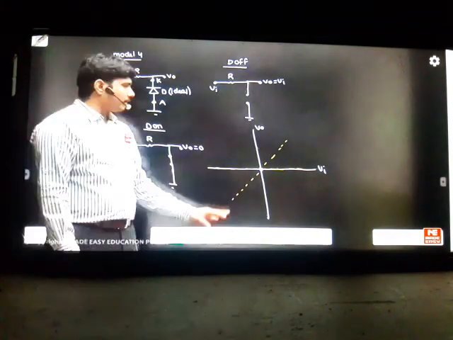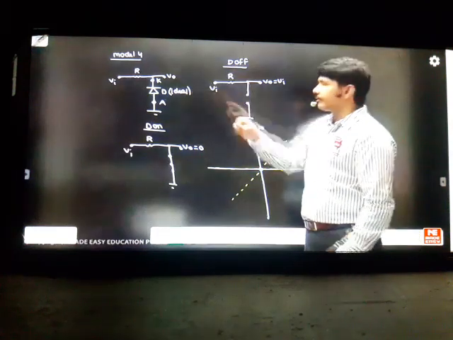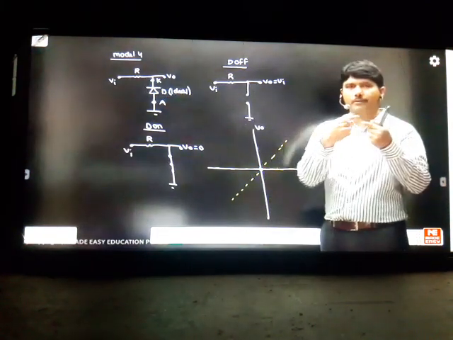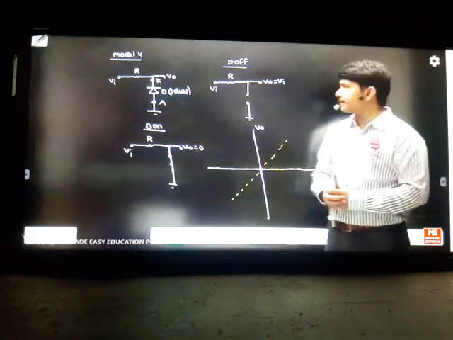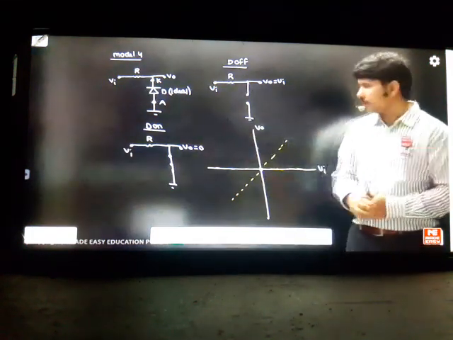So now you have to estimate when the diode will be on and when the diode will be off. That problem will not come for the student because we know the anode and cathode positions. On the cathode side, if anybody gives a positive signal, the cathode is negative and you are giving positive to it, then the diode will become reverse biased. That is the trick. If the cathode is negative and you give negative, it will become forward biased. So the trick is very easy.